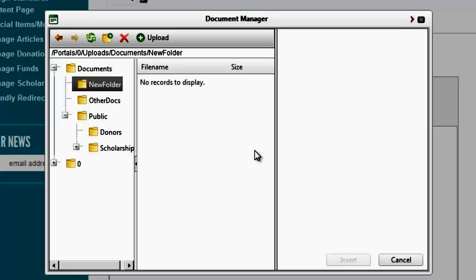So if you have things that change, let's say you have a calendar that you post as a PDF, which we would recommend that you not do, that you have an actual calendar module on your site, but again, that's a different conversation. But let's say you have a calendar that you post as a PDF, and it needs to update, say, every year. As long as it's clearly identified by the year, it's probably okay. But you'd be much better off just naming it calendar.doc or .pdf, and then when you put the new one in, you just also name that calendar.pdf and overwrite the old one. That way, if somebody comes to the calendar, they are always getting the newest calendar.